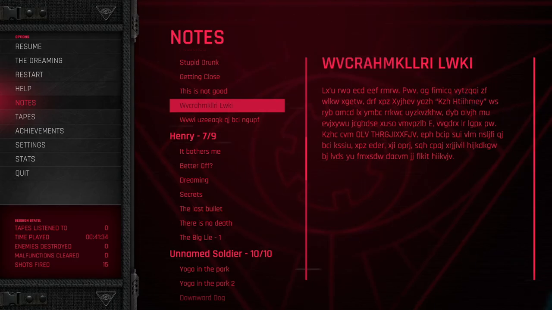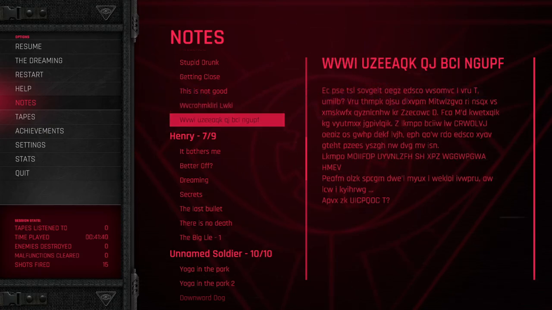Let me go ahead and encode that. I'm just putting these in the file that I'm saving these at, because maybe I will make something more on this. I've got an idea on where I'm going to put it as well. BCINGUPF. And the answer for this one is... True meaning of the world.